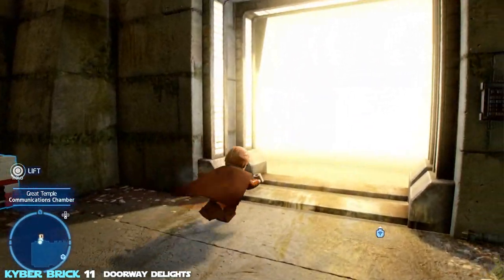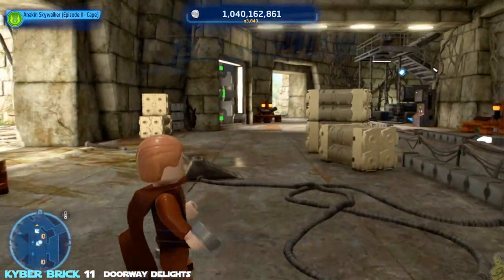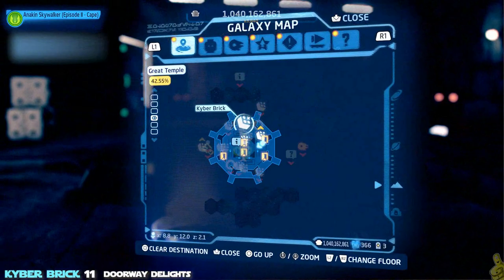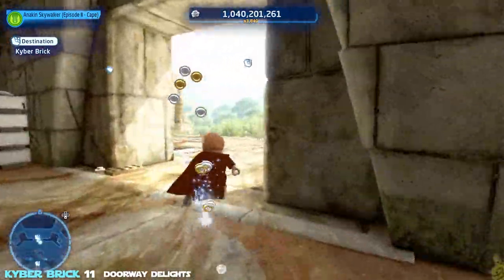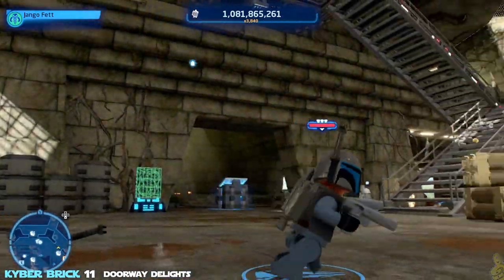All right. Let's go ahead and bounce out of here and take on our next Kyber Brick, which happens to be called Doorway Delights. This one is actually pretty simple. It's just kind of hanging out, if I remember correctly. It's right outside. You just need a quick grappler and should be able to swoop that up. Ooh, the purple too. Actually, this one is not a grappler.